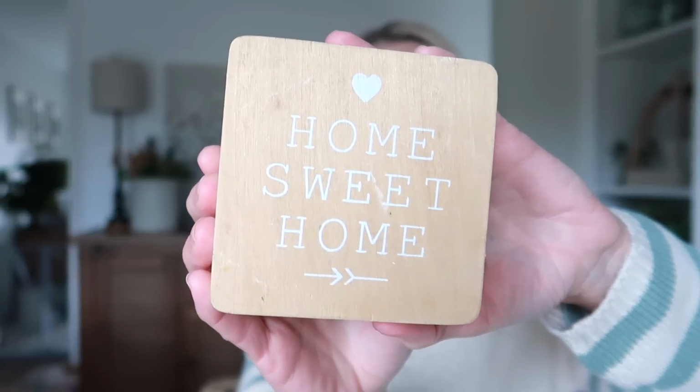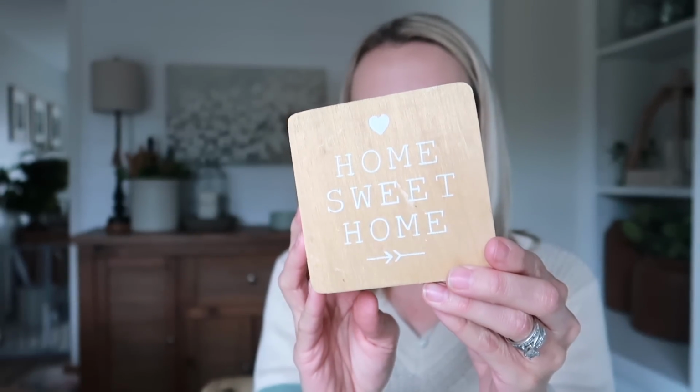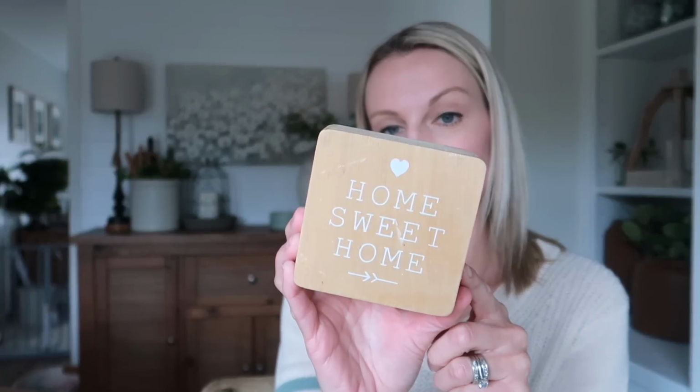The next thing I was looking for was a little sign. Now I actually went in thinking, oh, I'm probably gonna have to buy one that I don't really care for and then use my Cricut to make a different sign. But I actually ended up finding one that I don't think I'm going to DIY at all. It's this really pretty Home Sweet Home natural kind of wood block sign. I've never seen this before. It's very pretty. So it's $2, so a little bit more. Again, I would have liked to pay $1, but I don't have to do anything to it, so I felt like that was worth it. So this was, it looks like, originally from Hobby Lobby back in 2015. So yeah, I'm excited about that one. And then if I ever get sick of this, I can just turn it into a little project piece, maybe make something out of it with my Cricut at some point. So yeah, I think we're gonna use it as is.